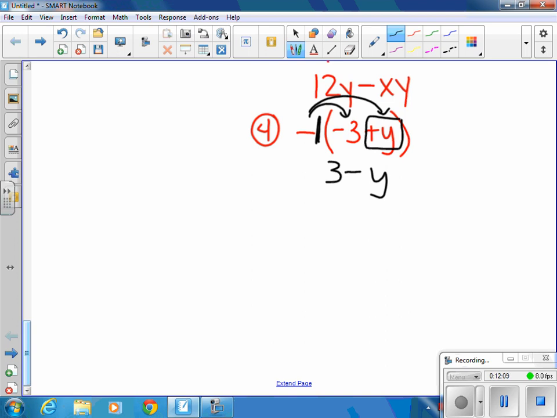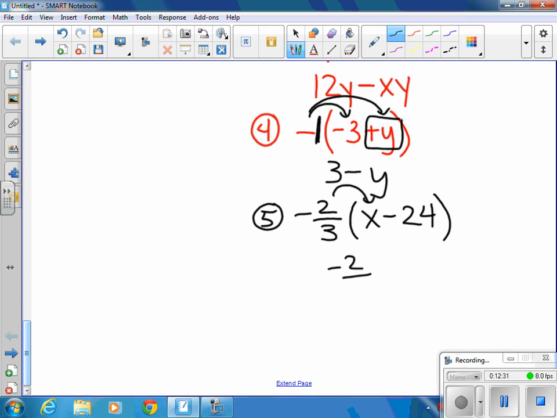And then the last example I need to show you under this property before we start merging it all together is a fraction on the outside. And I know everybody loves fractions, so let's see if we can make our way through this. Again, you're still distributing that fraction to everybody. The numbers and fractions that I have picked are compatible to each other, so your fractions should go away if you're doing this correctly. Negative 2/3 times x is negative 2/3 x.